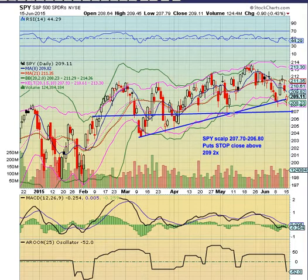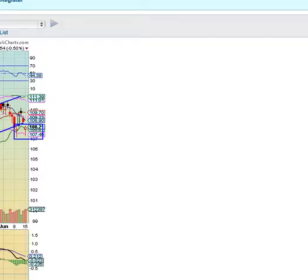Overall, you're still holding this uptrend, but at the same time, it is testing this level. So there is some weakness. If you notice here, okay, you're seeing lower highs here. Now this is becoming resistance here. That 21 and 8 day moving average, 209.80 and 211.35, is becoming resistance here. So just something to bear in mind.